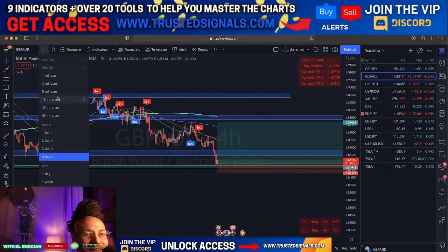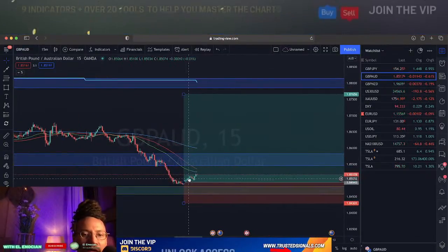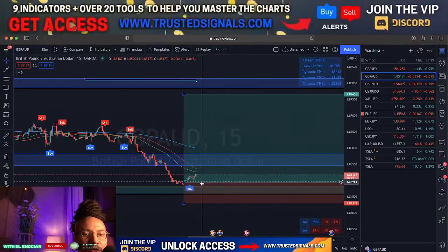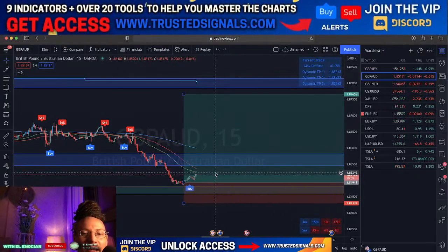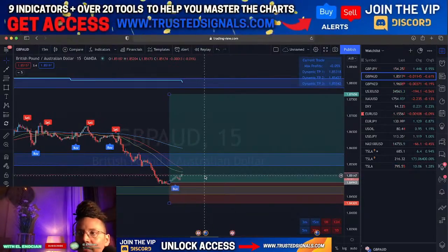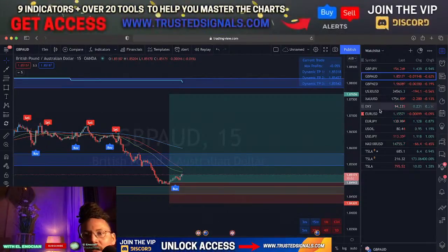And if you haven't got in yet and you're looking at this, possibly waiting to get in, then simply wait for a small retracement, see how price reacts at this level if it comes back down, and enter long. Enter long on GA. This is what I'm thinking for GA.